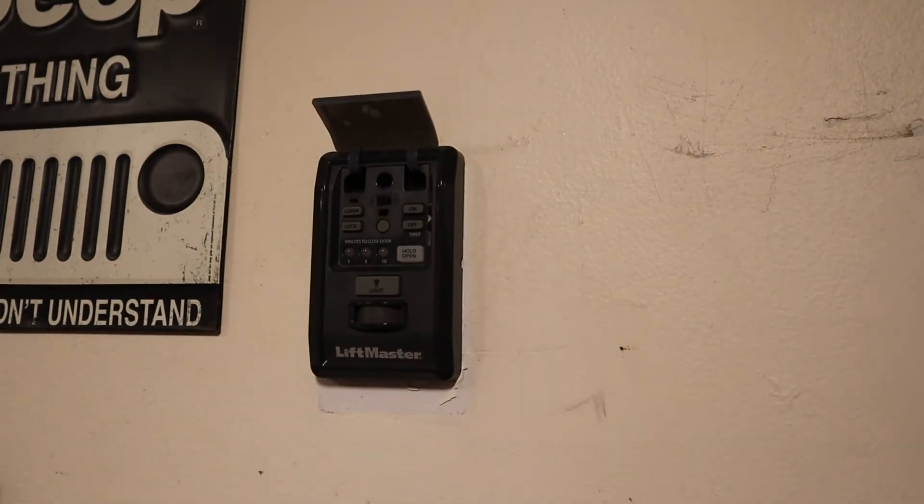These lights are going to blink and keep doing that until you hear a beep. I believe the beep means the system is ready — the capacitors are charged. It usually doesn't take all that long. Is it broken? Did I break it? That would be really embarrassing if I showed you guys a video of how to fix this thing and I ended up breaking it — and it wasn't even broken to begin with. But literally three seconds after I hit the pause button on the camera, it's ready.